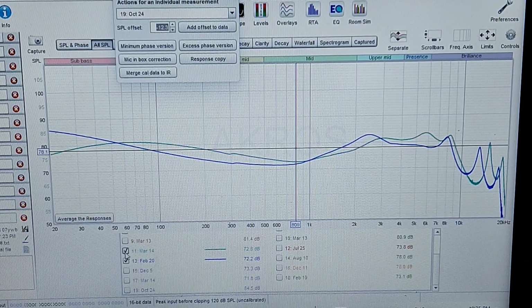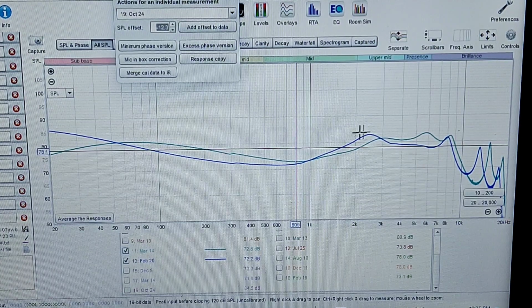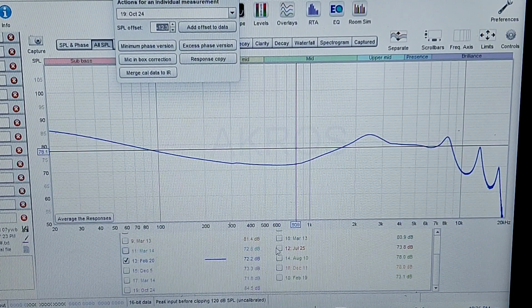Anyway, this is the graph of the Vesna, and as I said a little bit earlier, the Vesna has everything in terms of its mid presentation, upper mids and treble. Actually, it's got more detail, even to be like the Ling Long, or as good as the Ling Long. It's just that this little mid bass bump here is a pity, and it's something that could easily be resolved. Okay, so that's that.